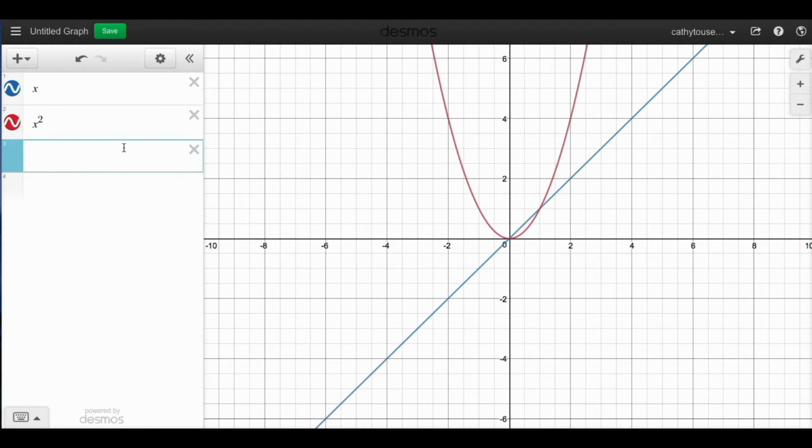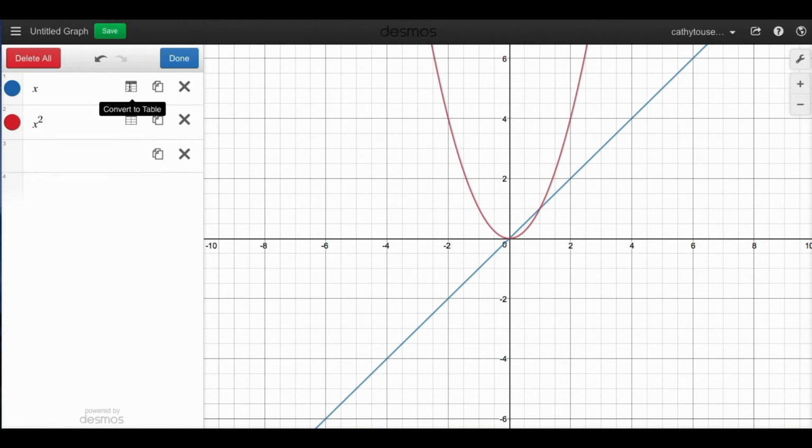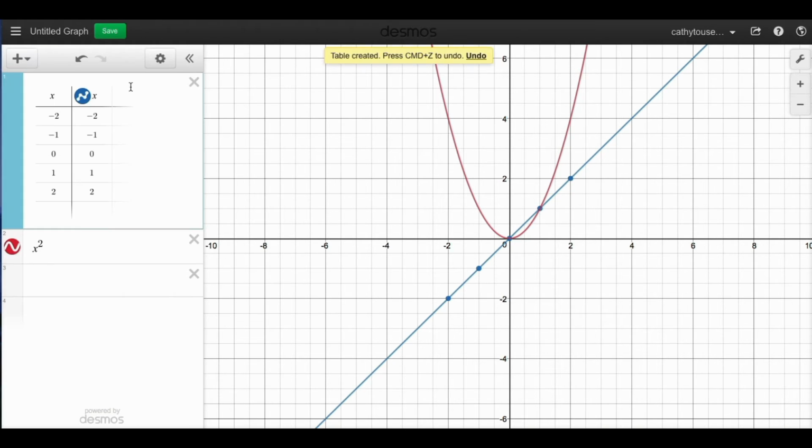One other thing that I'd like to show you is one of the nicest things about Desmos: it has the ability to change your function into a table, and it lets you plot points. It lets you see representative points on it. There are a couple of ways to do this, but the easiest, I think, is just to go up to the edit list. Click on that and you'll see several different options here. You've got a duplicate, a delete completely, and a convert to table. So let's click the convert to table, and now you're going to see 5 representative points graph.